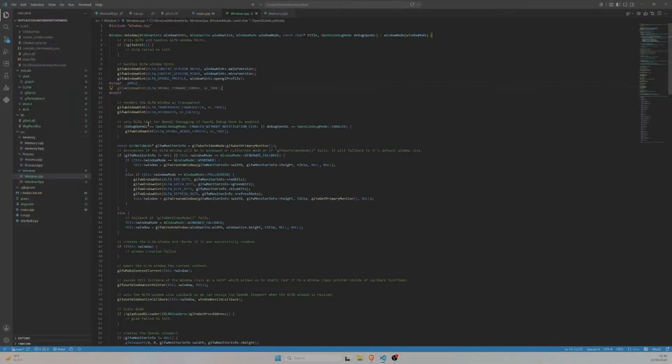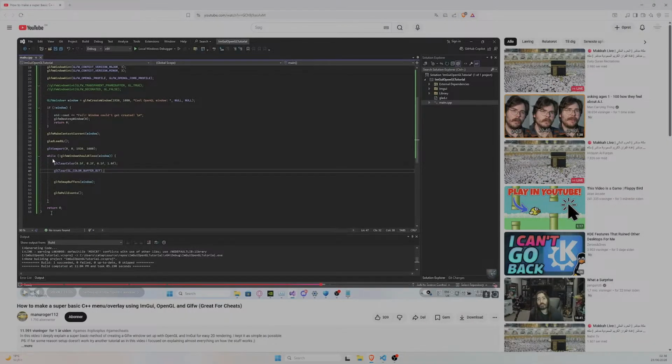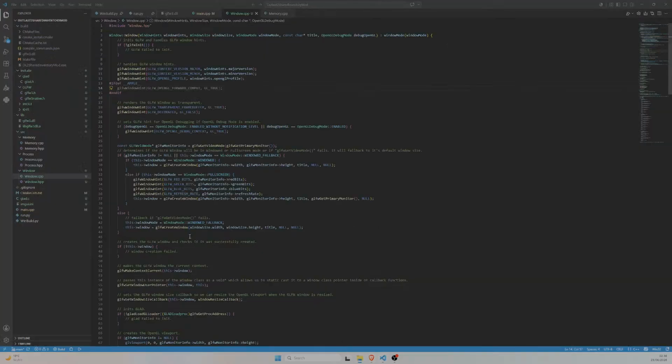GL clear. I think we're missing GL clear, GL color buffer bit. Let me try copying it in. Give me a second. I have some code we can take a look at for this purpose. So let's see, trying to make a source.